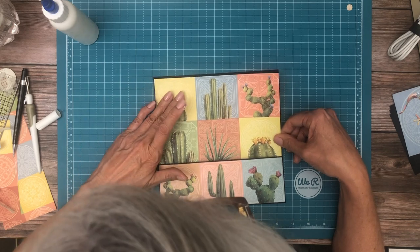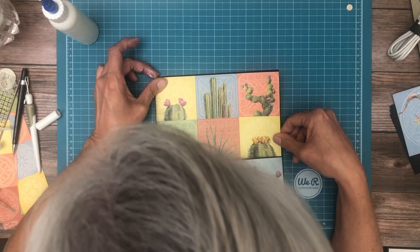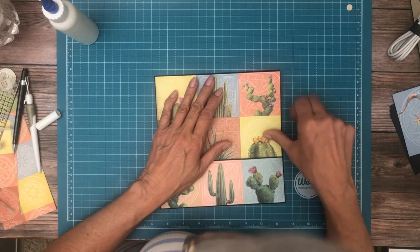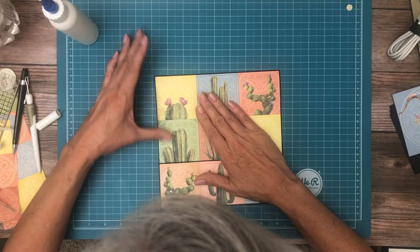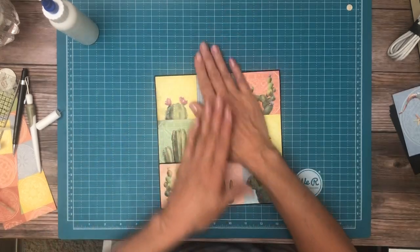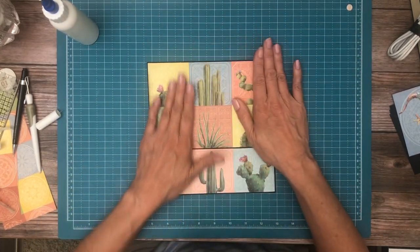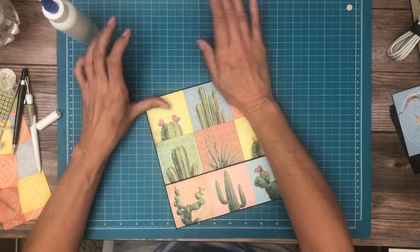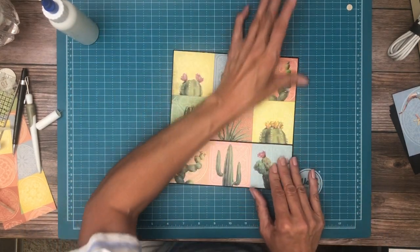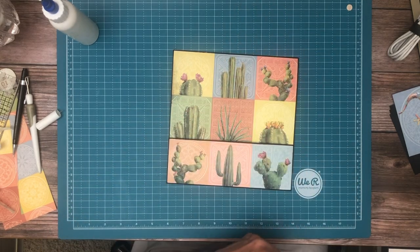I have a cup of water here sitting with me on the desk. And I see it got a hold of my paper here. I don't have a coaster in here for some reason. But I'm okay with that because it's just going to look like I distressed the edge. Okay, there we go.